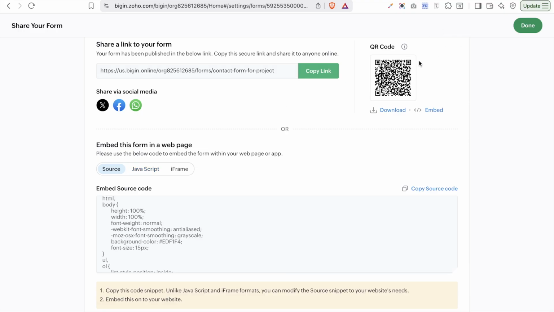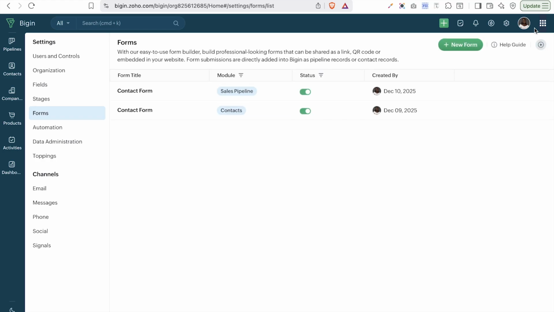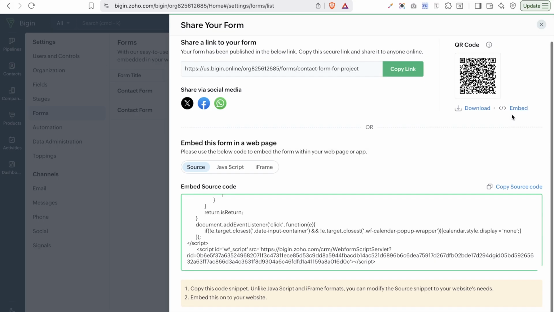And when you are done, also you can see the QR code. You can put the QR code on your website, where people can scan the code and it's going to lead to the form, or people can scan it on your t-shirt or whatever it is you are using. And when you are done, you click on done, and your pipeline form has been created. And now that we have the pipeline form created, we can also share the form from here. And when you click on this and share the form, it's going to take you to this page directly.